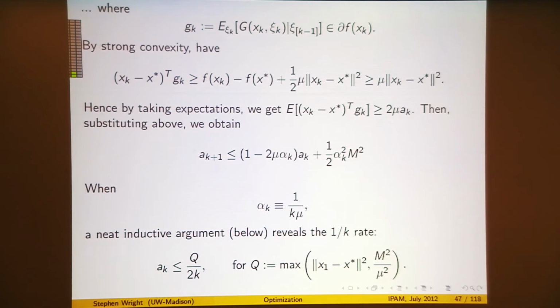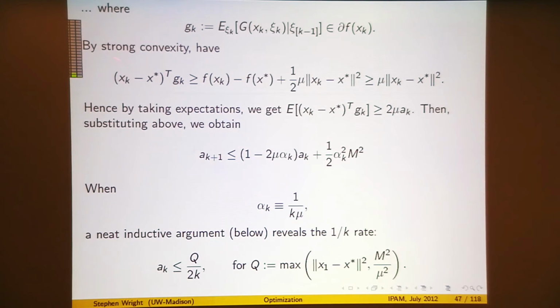So on the next slide, I just plug in that estimate, and I now use the fact of strong convexity. Maybe I forgot to tell you this, but I'm going to assume that the function I'm minimizing is strongly convex, with mu greater than 0, okay? Now a couple of slides back I told you what that meant in the case of a non-smooth function. I said that f of z had to be greater than or equal to f of x plus g transpose (z minus x) plus 1/2 mu times norm of z minus x squared.